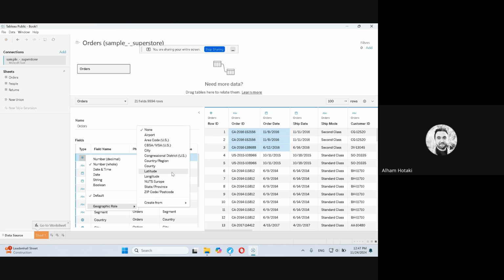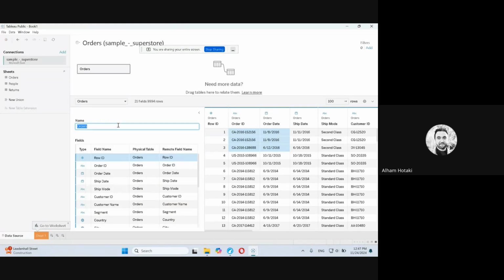It is latitude, longitude, county, or somewhere, for example a zip code, a city, a county region. So this is how you can define the different data types here. Look at order ID. Order ID is a string here. Why string? Because it has numbers and also text. You cannot convert this into a number because there are alphabets, so let it be a string.